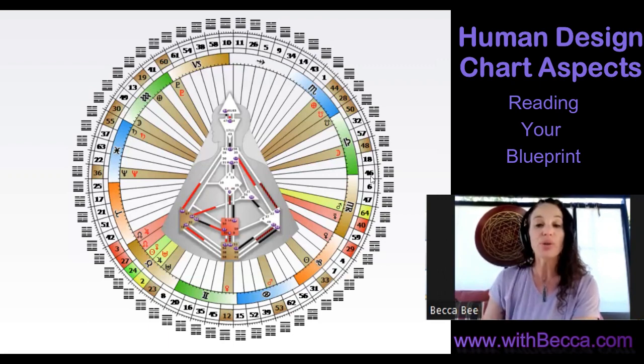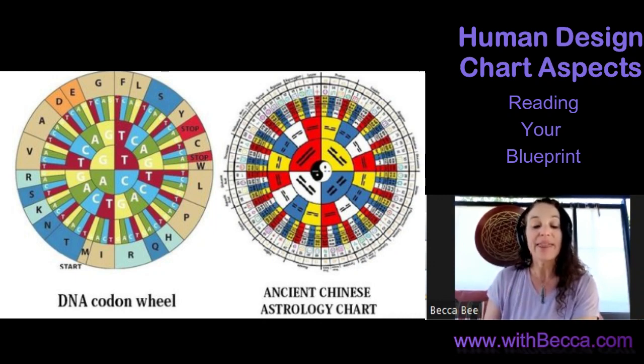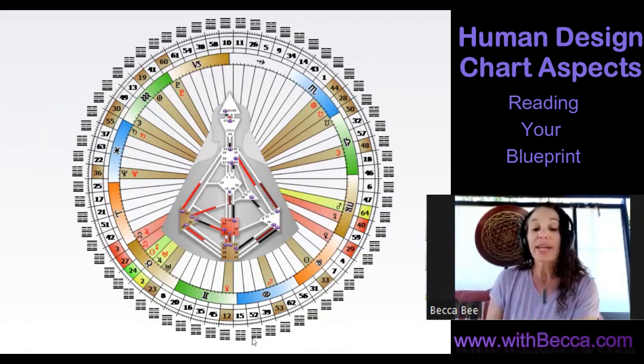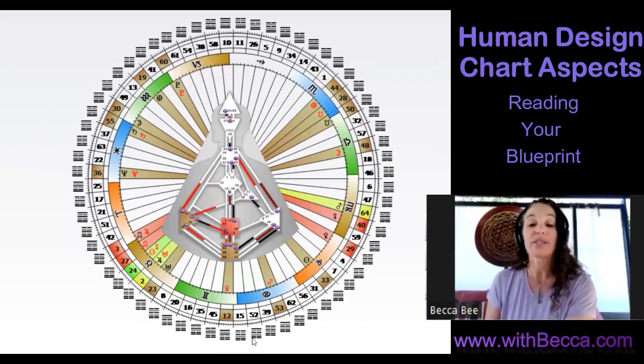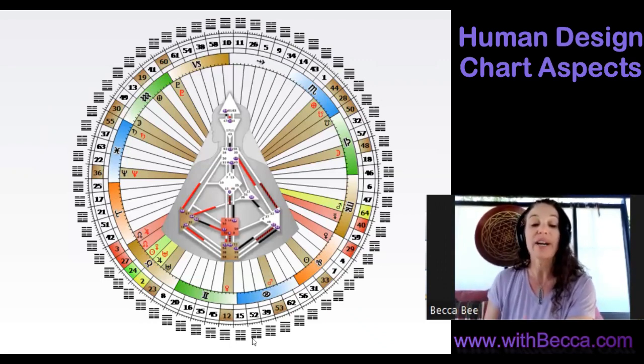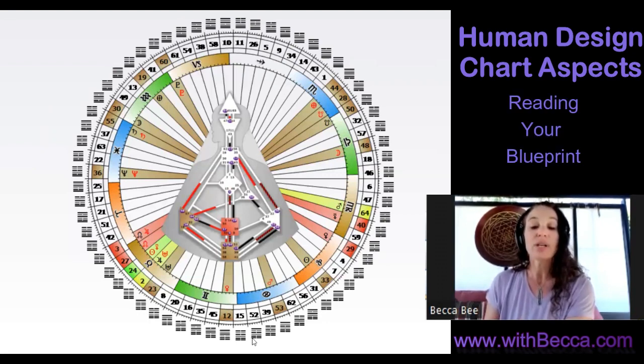Within this, you can also see on the outer edge of even the numbers, there are these symbols. It's very faint on here, but each of these would be the I Ching that is on the outside. But they go a little bit deeper, in that they also respond to the 64 codons that we have within our body, which also relate specifically to our proteins, our amino acids, and the way our DNA communicates. The 64 gates really symbolize the path of our consciousness. Again, they're based upon the I Ching, which is a divining system, which has a flow to it, which encourages the evolution of consciousness in a lifetime.